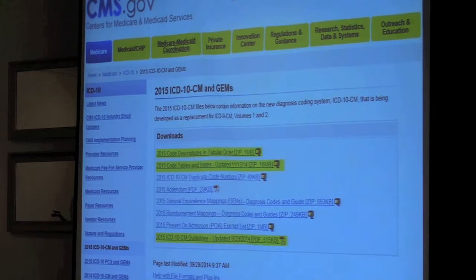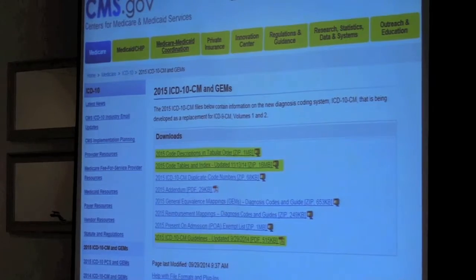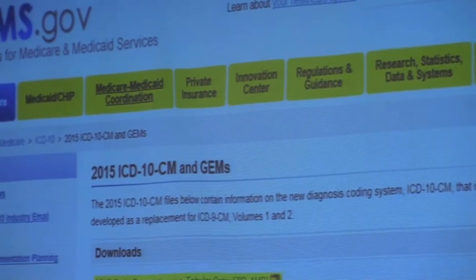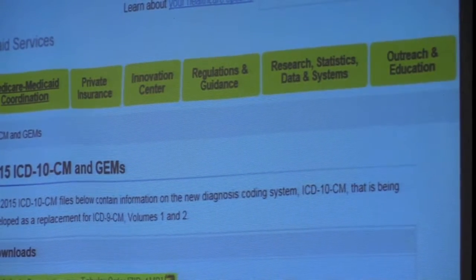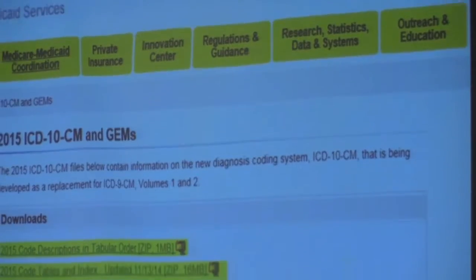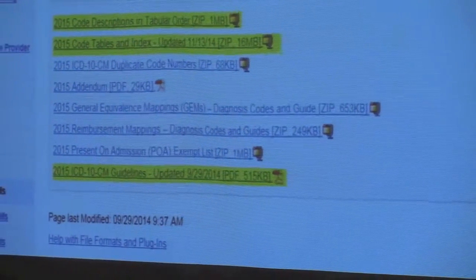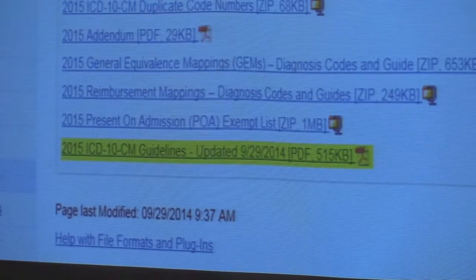And this one is very important, the guidelines. Right? Now focus on the guidelines that describe generally about using the tabular document and chapter-specific stuff around musculoskeletal and injuries and external causes. Those are going to be the areas. You don't need to know the neoplasm. There's 150-some pages, but only the ones that focus on those. But all of those will be out there. They have a great deal of detail, and it's good to start learning those things. Then it becomes second nature, just like a lot of the current guidelines we have around ICD-9 are probably second nature for a lot of coders today.